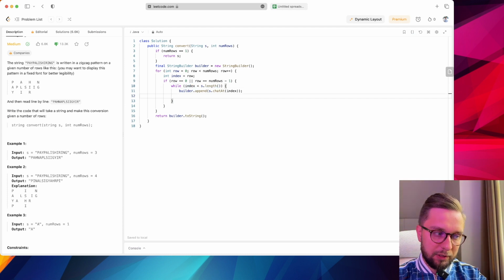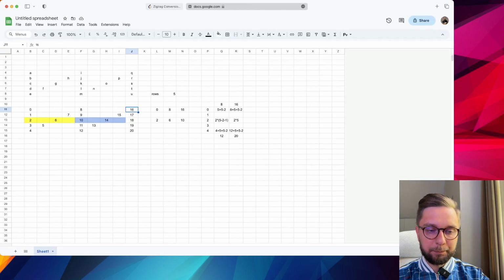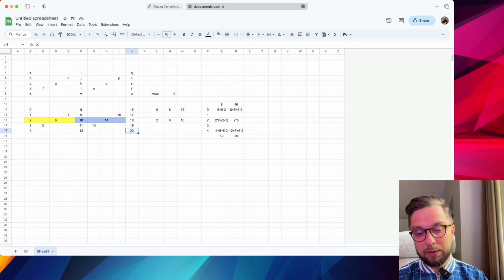So we need to calculate the next index, and actually it will be num rows plus num rows minus 2. As I explained, we need to duplicate the number of rows we have and subtract 2. So all the time we add 8. For example, in this example, it's 4 plus 8 again, and in case we have a longer string, longer than 20, again it will be 28, 36 and so on.